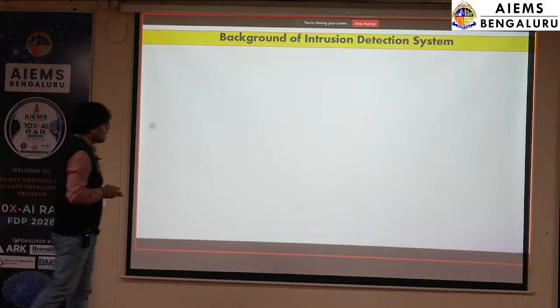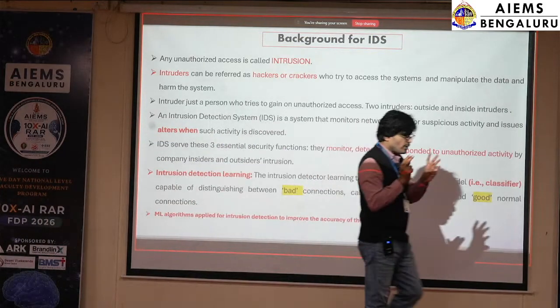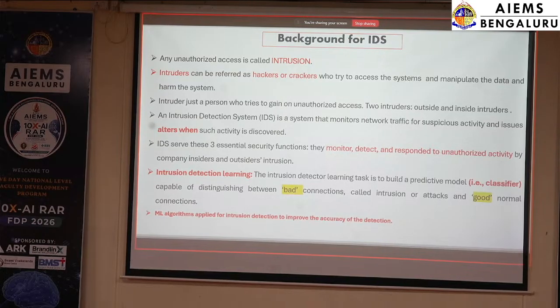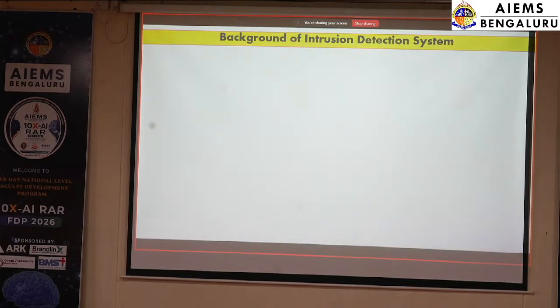Now we come to the intelligent detection system. Now we know what is a Bayesian classifier, probabilistic classifier, or maybe any other classifier. Now we try to apply it to a cybersecurity application, that is the intelligent detection system. Now when we come to the intelligent detection system, the basic idea is this. So let us assume.